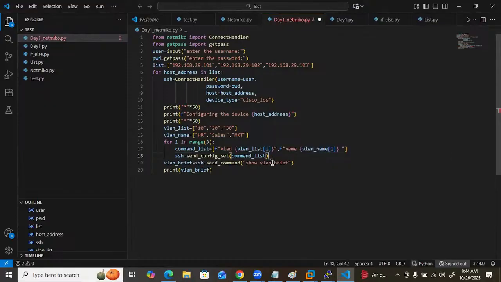Got it? Okay. In the backend, it will be executed. It will not show you whatever configuration is going there. Because I was printing, it was showing the configuration. So the syntax remains that whatever you want to do, either to get configuration information, to configure, or to save, you must put that SSH dot.